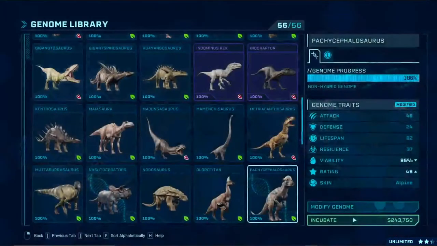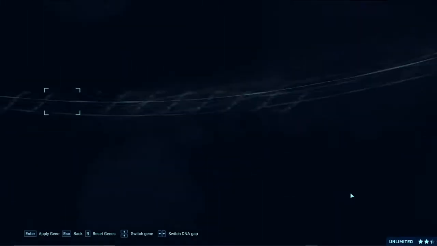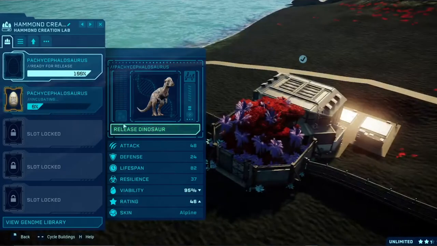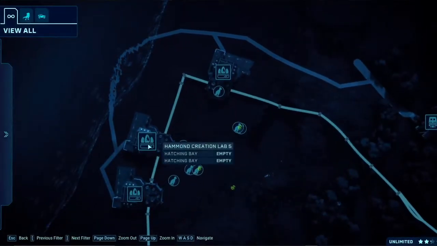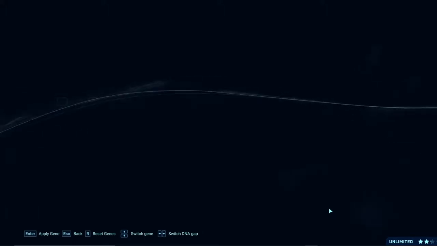And do an alpine again. I don't know what. I'm just doing random ones again and again. I don't think we've done jungle. We probably have, but why not do another jungle? Because we want Pachys. And we'll do two more basic ones, because why not?